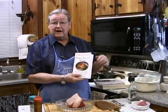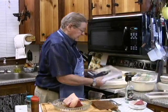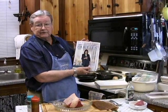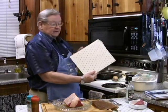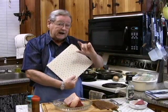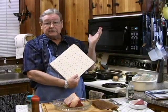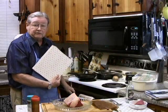And this is really designed to do particular recipes for combination microwave and conventional, but with it you can take any of your favorite cookbooks. Like here's one of our favorites, a Barefoot Contessa, and of course dear old Julia can't live without this one. But all of these recipes in these books can be done in one half the time or less, saving, well, more than half the energy that you would use if you used a conventional oven.